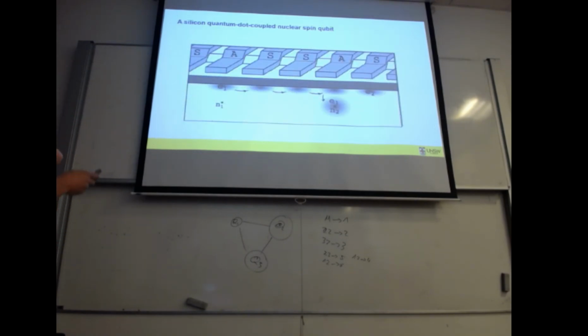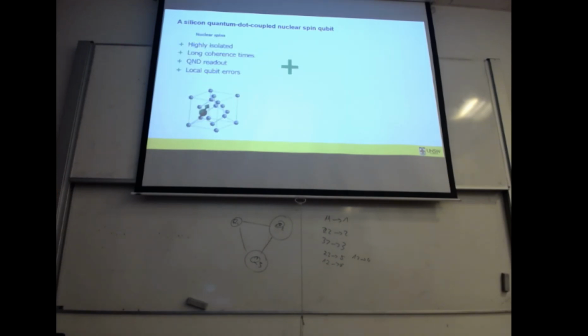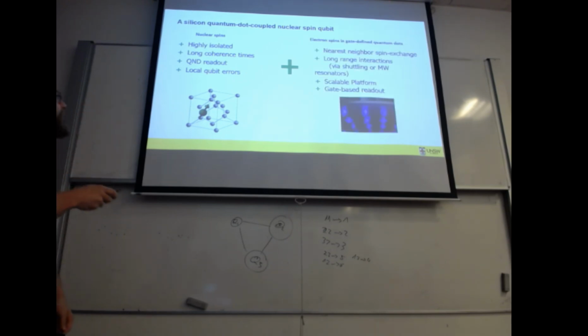So the idea is, this is again the idea from Bruce Kane about the donor-based spin quantum computer: you get rid of the donors and you put the nuclear spins right at the interface where the electron quantum dots sit, and you make a quantum computer that way. Then the idea is that nuclear spins have all these attractive properties, that they are so well isolated and well behaved, but of course they're also very slow. And then we have the electron spins for fast operations to connect the nuclear spins, maybe do something with long-range interactions, and potentially, if we solve the engineering fabrication challenge, potentially scalable.